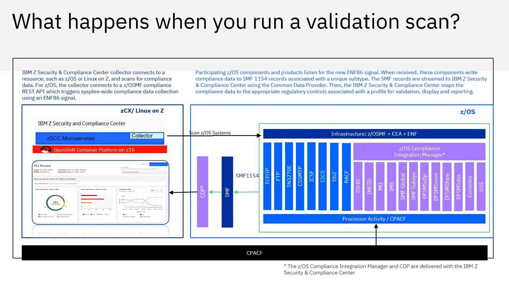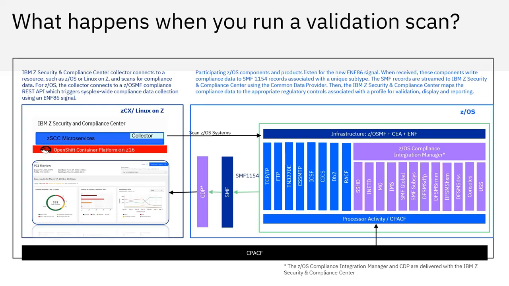If the single component, the provider, is able to understand the Event Notification Facility signal and to use the new SMF 1154 record, then it will write the compliance data in a specific subtype of the SMF 1154 records. If the provider does not have these capabilities, then the compliance integration manager component helps in order to satisfy all the work already described.